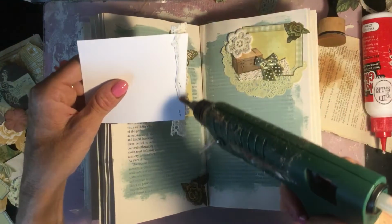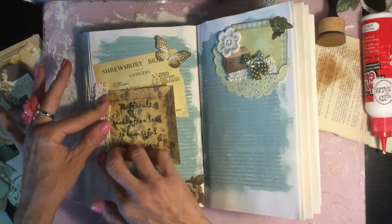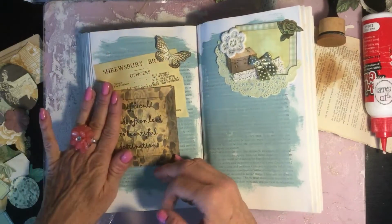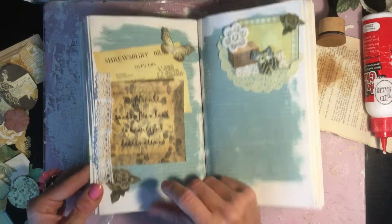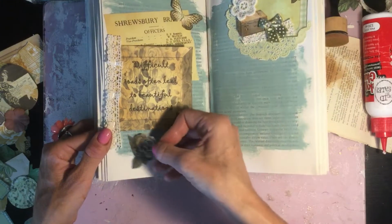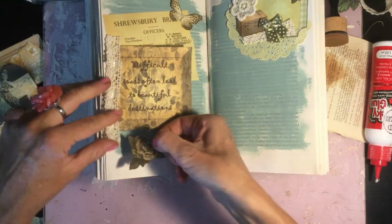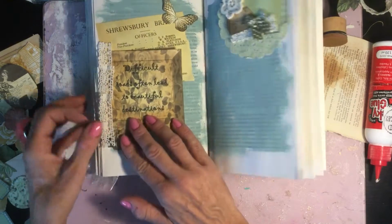Right, so we'll just glue that like that. So we just run it along and then pretty quickly press that down. I'll try and press it quite firmly so that it's not so bumpy. Like that. And then we can just pop this little rosebud just down there at the bottom. Or we could have it on here. It's quite nice either way, but I think we'll have it down here, and then just like that.